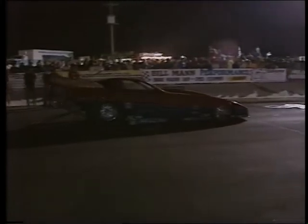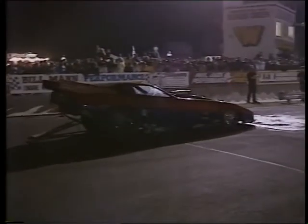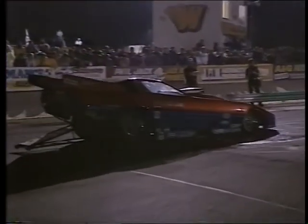Reed will burn out across the line. Starts to smoke him up. Only a small burnout. Still no sign of Vic Baker. The body's coming down now. We've got a race. Vic Baker in the Odyssey Corvette from Sydney. Yeah, just moving the funny car up now. He's still got to do a burnout. And the other car of Reed just coming back now down to the start line.